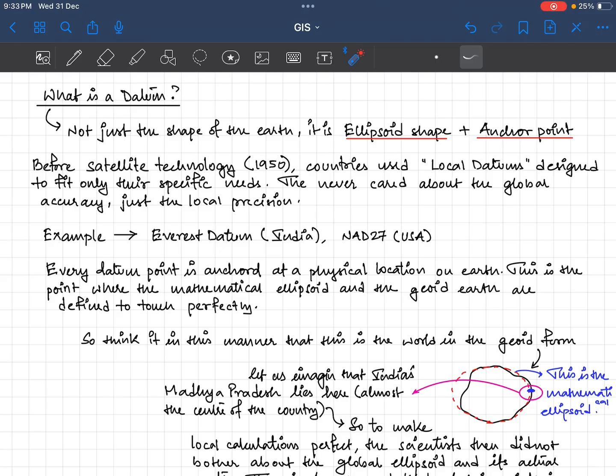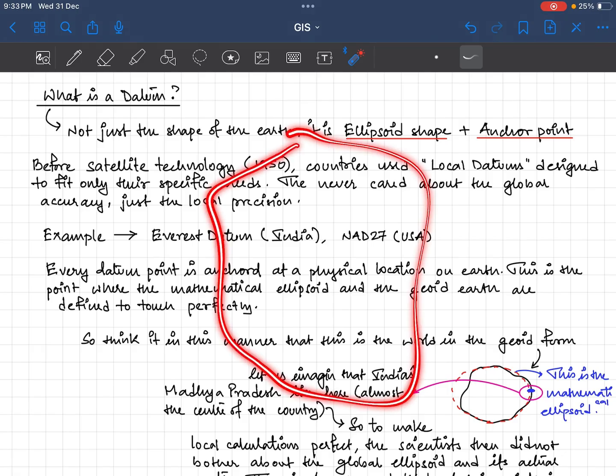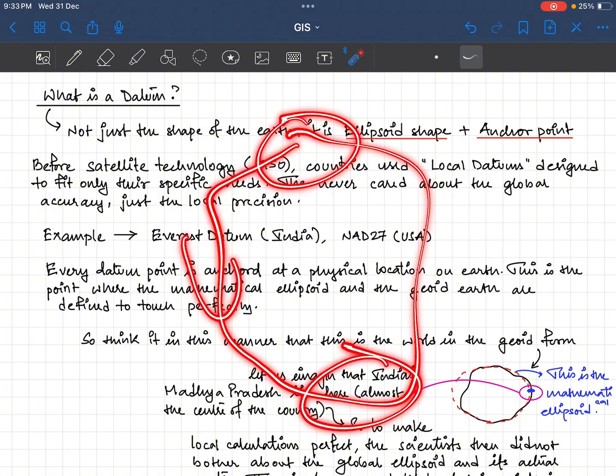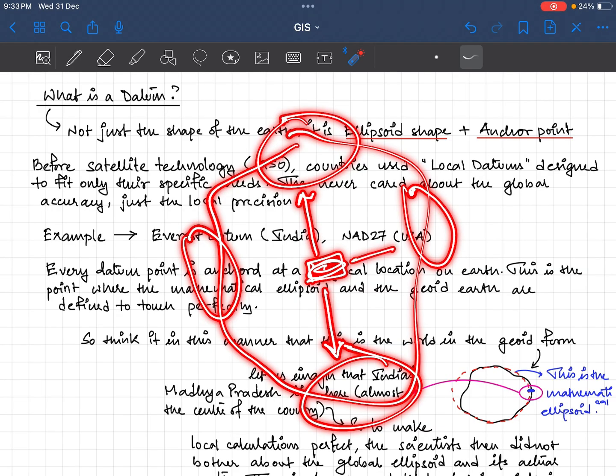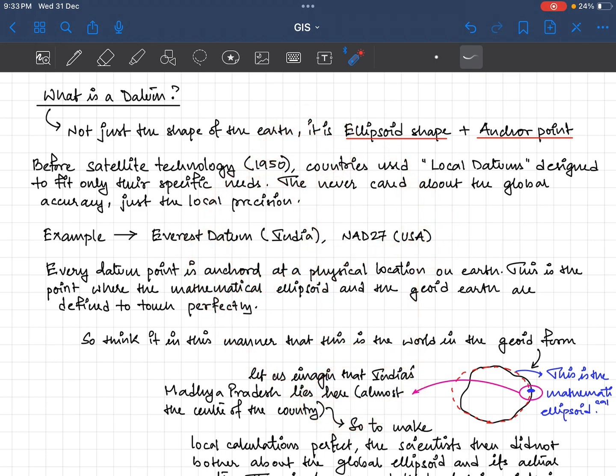And this is the best point to say that, okay, if I start my calculations from here, then if this is India, and this is the northern side, this is the southern side, this is the western, and this is the eastern side, and if I imagine that the ellipsoid and the actual surface of Earth kisses somewhere in between all these points, at the middle of this country, then the error which starts to propagate as we move towards the north, the error which starts to propagate as we move towards the south, the error which starts to propagate as we move towards east and west, they balance each other. So this is something we need to understand here.